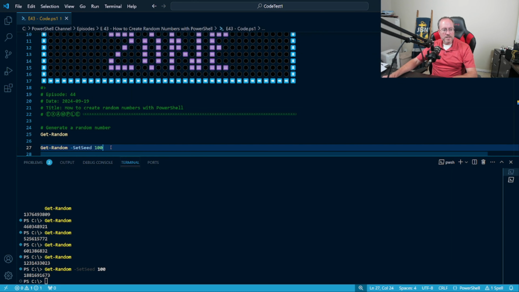It needs to be something that can't be recreated, because right now, I'm willing to bet that we might be able to recreate get-random's value. So let me show you something here. Using the seed parameter, we can override whatever the number is that starts this algorithm.